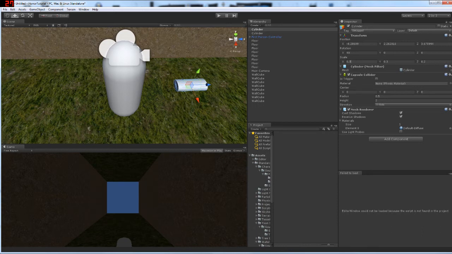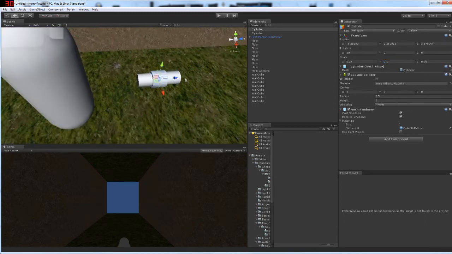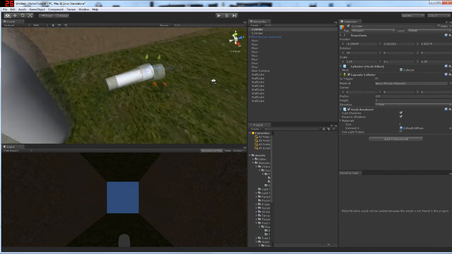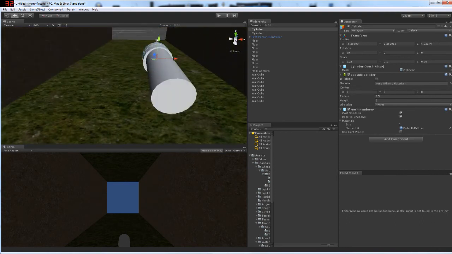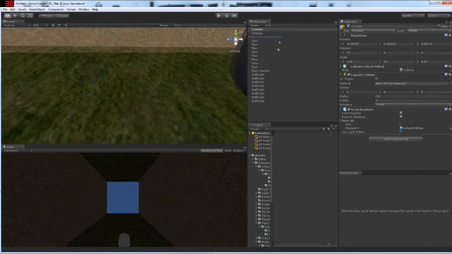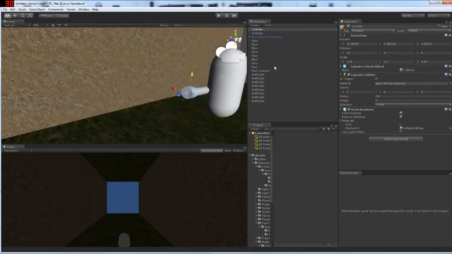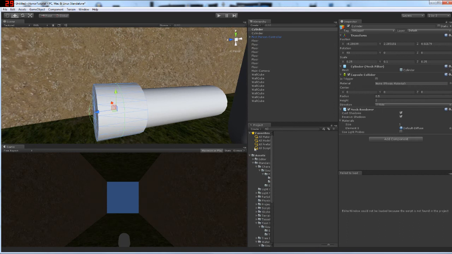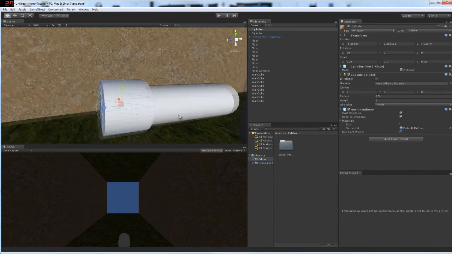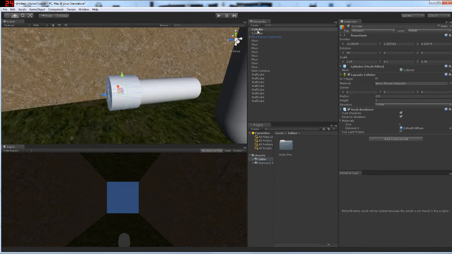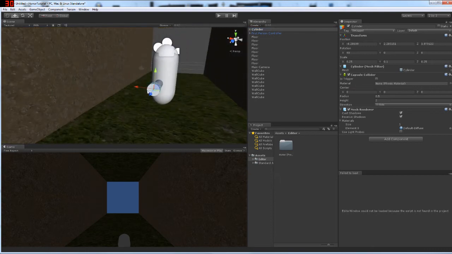Then I'm going to increase it to 0.3. Actually 0.25, and you want to put this to 0.1, and then try and center it the best you can onto this. So basically you'll get a weird looking torch effect. Now I don't think it's a black texture, so what I'm going to do is put the handle inside of that, and that is now the torch for the character.